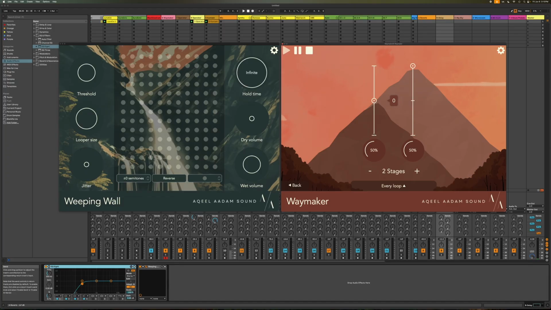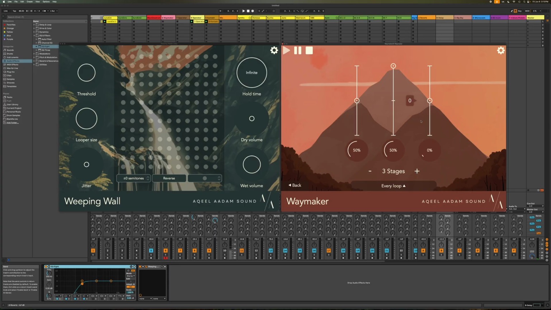So when we're doing this kind of setup where Weeping Wall is constantly recording, constantly bringing in new loops, and we're changing the pitch of Weeping Wall, all of a sudden we're also changing the speed and the timing of the loops. So I'm going to set up 3 random stages. That's just the natural pitch, an octave up and an octave down. I'm going to give them about equal chances of all happening. Let's just hear how that changes what Weeping Wall was doing.